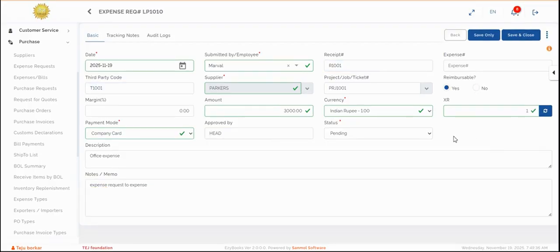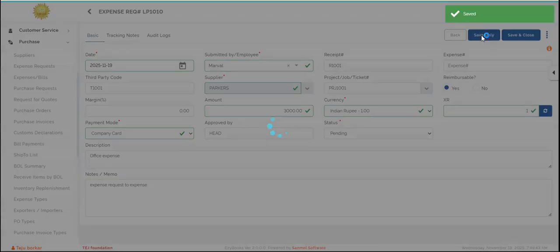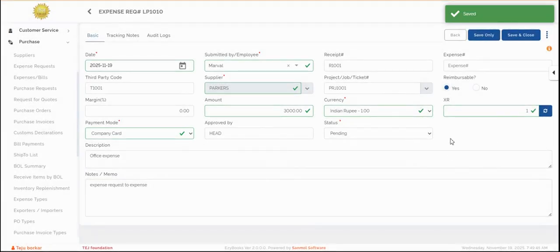And after filling all the details, just click on the save only button. The data will be saved on the same page, and the tracking notes and audit log tabs will be available over here.